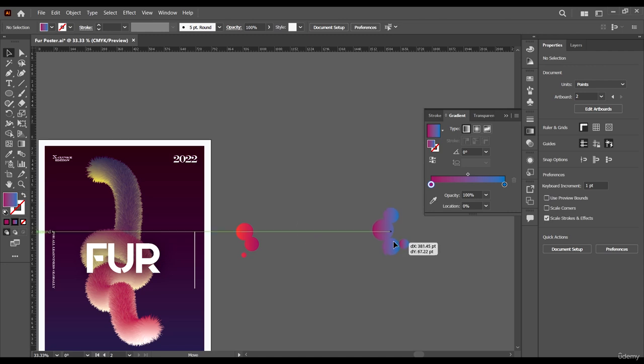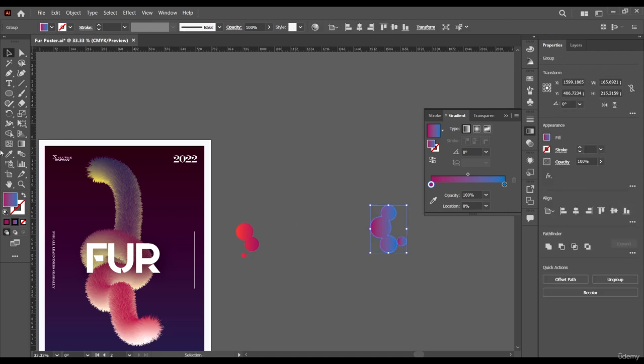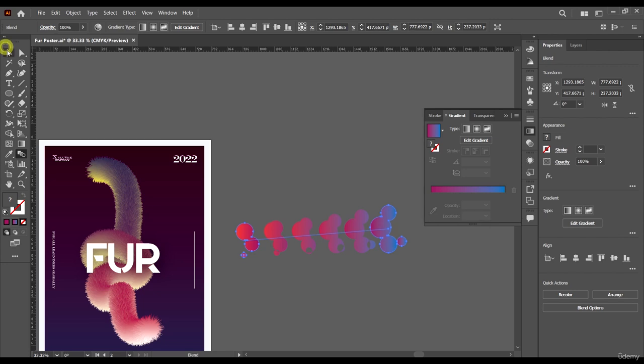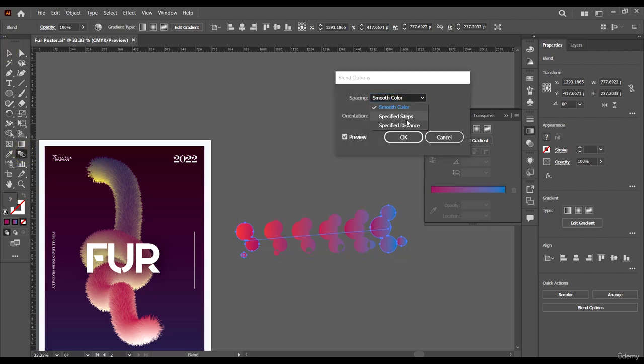Now I'm going to use my blend tool, select this guy and select this guy, and then double click on my blend tool, choose specified steps and make this 400, for example.